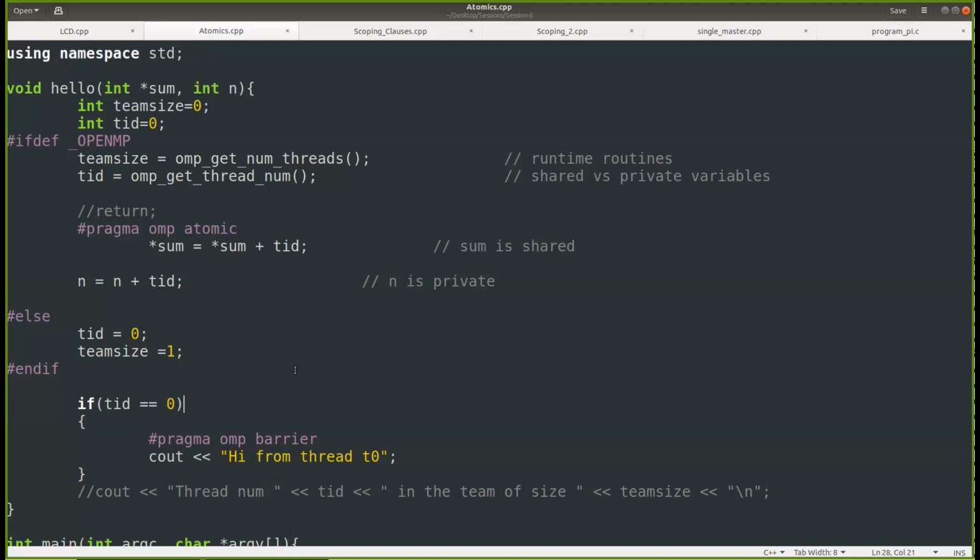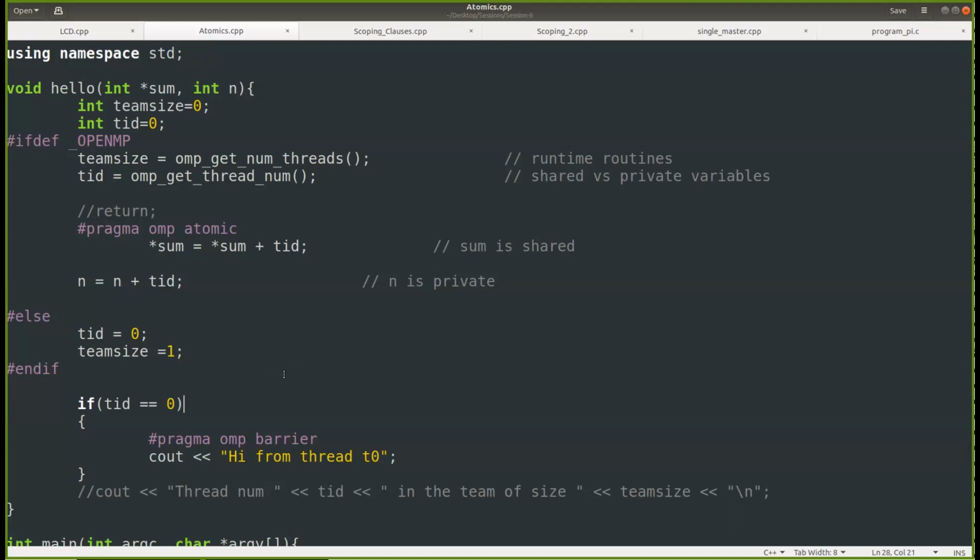The other threads will wait for this to be executed for cout, then cout will be printed. Only then, I think there will be some synchronization in the calculation of the sum value. It will now be synchronized.